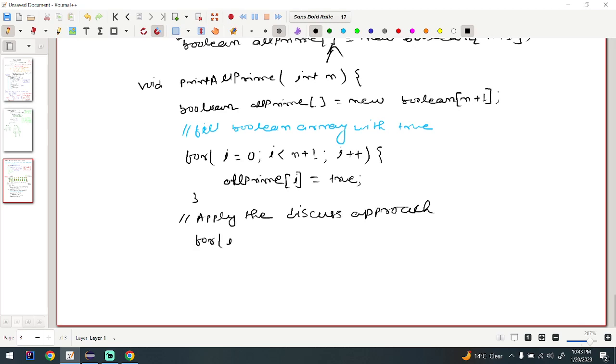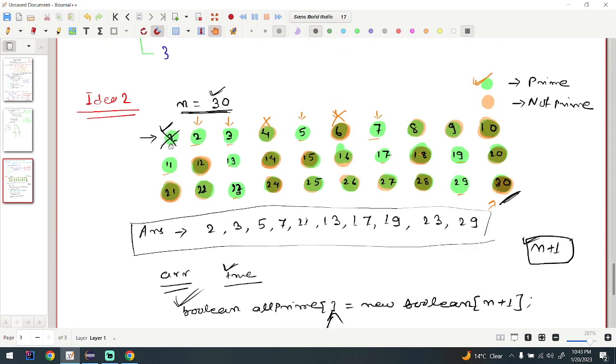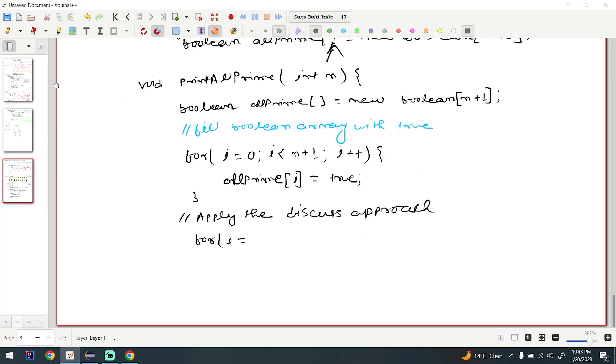Till 1 I have to discard actually, so no need to start our loop from 0, because arrays start at 0 and we usually go till n minus 1.